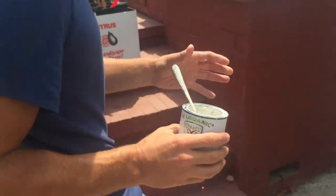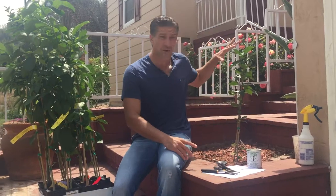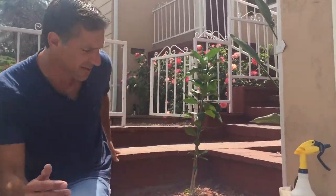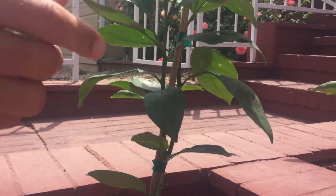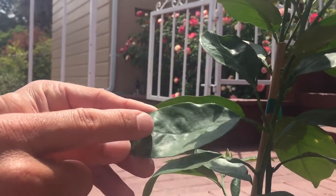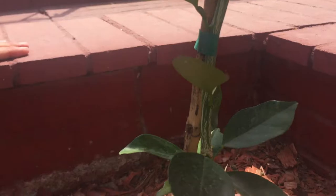In this situation, I've already sprayed it, but I haven't painted it yet. If you want to zoom in a little closer, you can take a look here on the leaves. I installed this plant just a week ago, but if you look at the leaves here in the sun, you can see all of these white spots. These white spots are the paint, and the paint also includes the oils, which keep insects off of it while it's stressed.